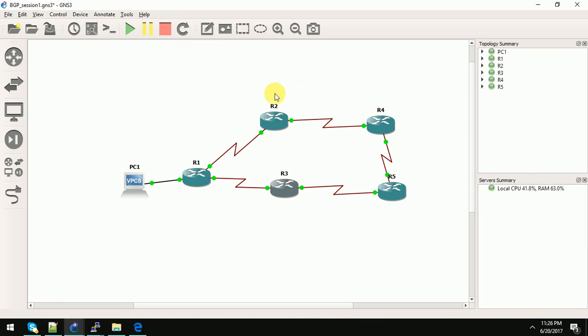So here these three routers belong to autonomous system number 100, whereas these two routers belong to autonomous system number 900.